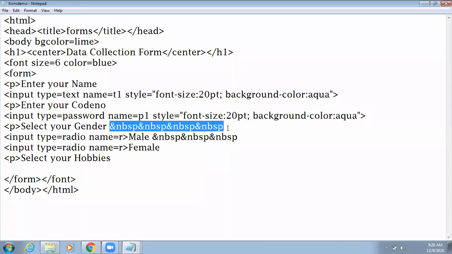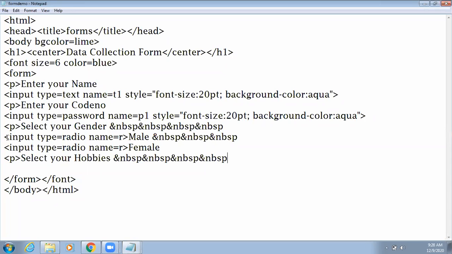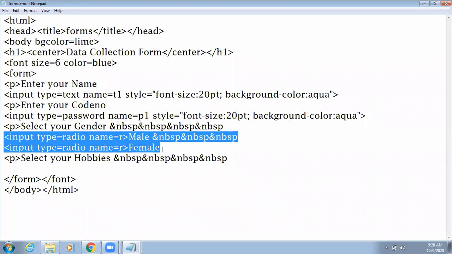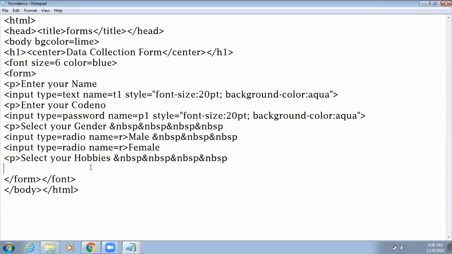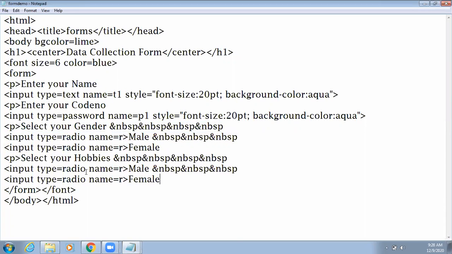So first I'm going to copy it and paste it. Copy, paste. I have to do two changes here. So input type equals to checkbox. And here also input type equals to checkbox.